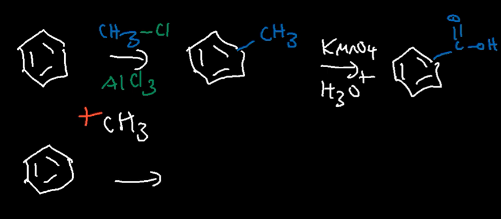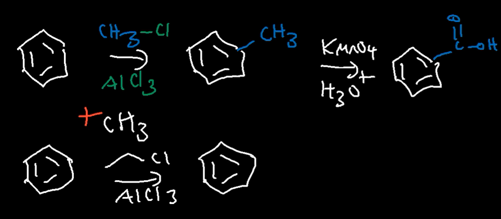Now, instead of adding methyl chloride, you can add ethyl chloride with an aluminum catalyst, and then you'll get CH2CH3 instead. And then following that, let me start on a new page. So once you add your ethyl group, you can add NBS. NBS is a radical reaction, and it doesn't react with the benzene ring, it reacts with the benzylic hydrogen outside of the benzene ring. And this is useful because you can create a lot of different products with this process.